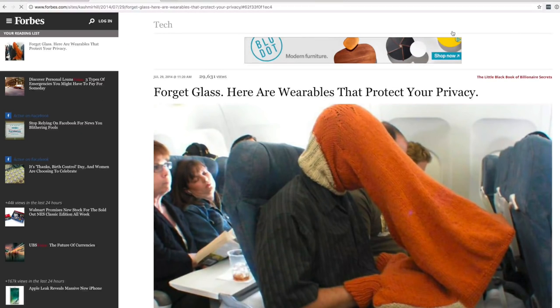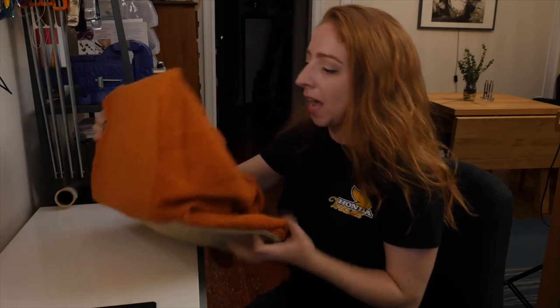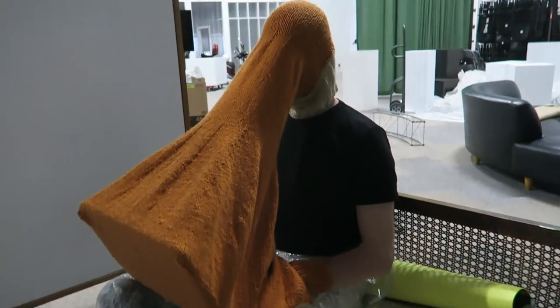So because it was so internet famous, I had the opportunity to exhibit it in real life in 2013 at the Fat Gold show, which was a retrospective of the Fat Lab's work curated by Lindsay Howard at iBeam Art and Technology Center here in New York. I made a packing tape mannequin of my friend Haley and had it modeling this. It has a dead laptop inside, the battery's shot, the screen is broken, but it fills out the shape just fine. That show came to life later again that year in the Netherlands and then in 2015 in San Francisco. So I got a chance to exhibit this piece of sculptural artwork with a bunch of good friends and really good other work because I published the instructions about it on the internet.